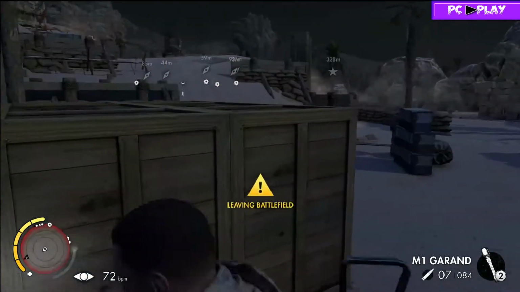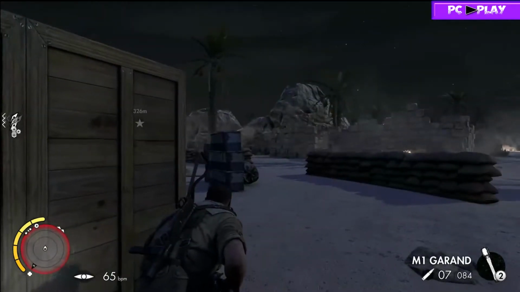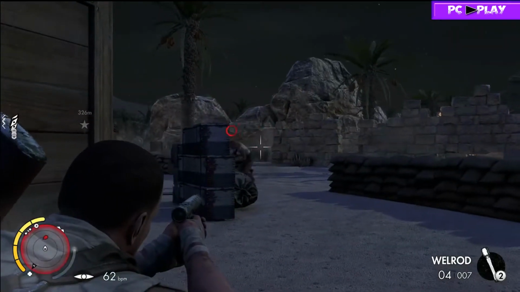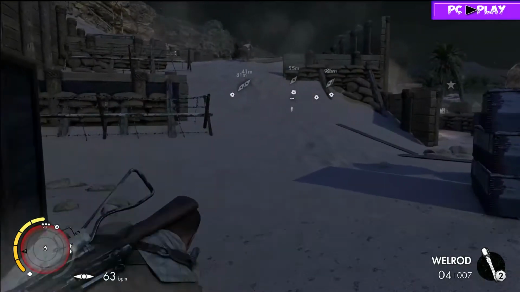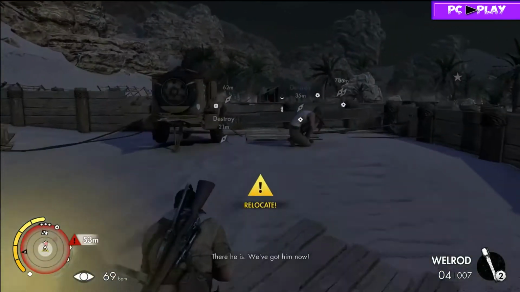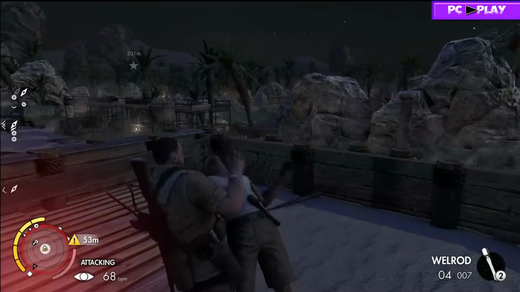I'm still moving. I'm not leaving the battlefield, I'm just moving. There's one guy popping up. He ain't spotting me, so we good. Let me go kill him. I'm sneaking behind him. Alright, run with the sound. There we go. CQC takedown.